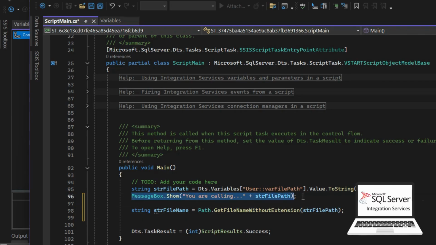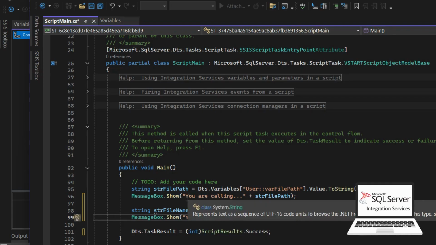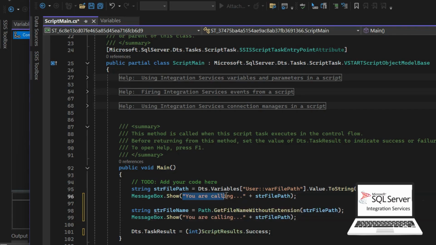Okay, if you want to display this message, then we are going to call it full file path.